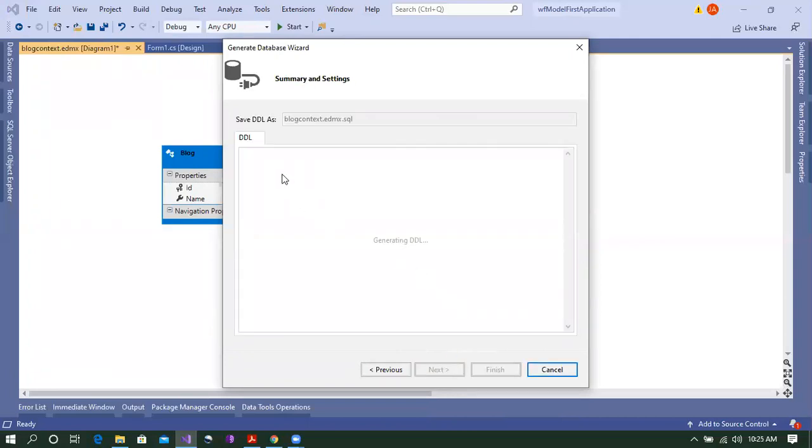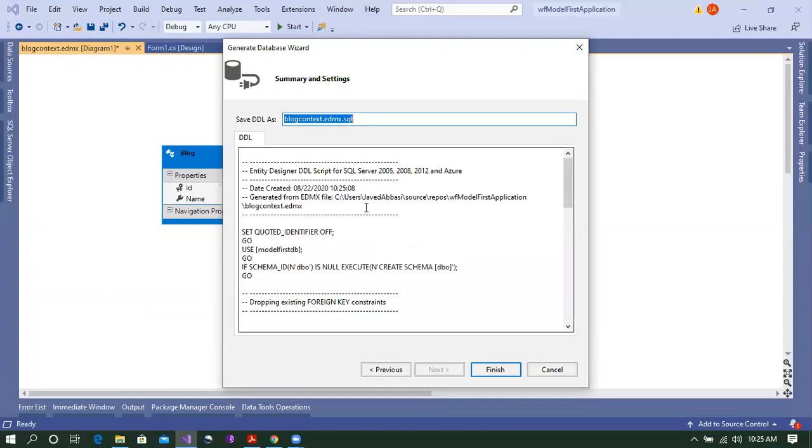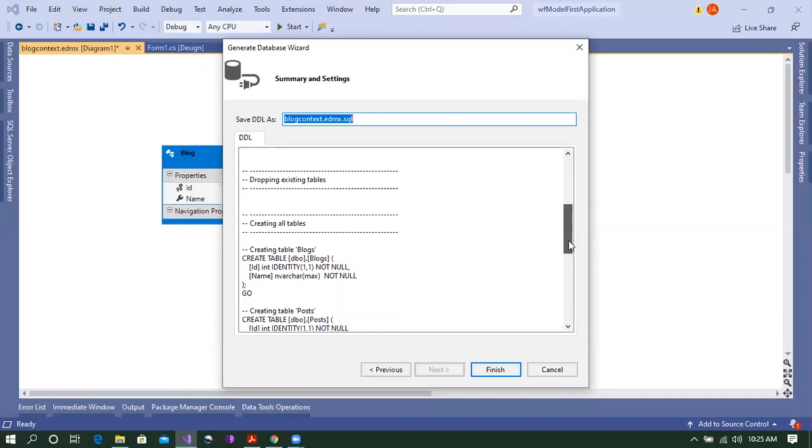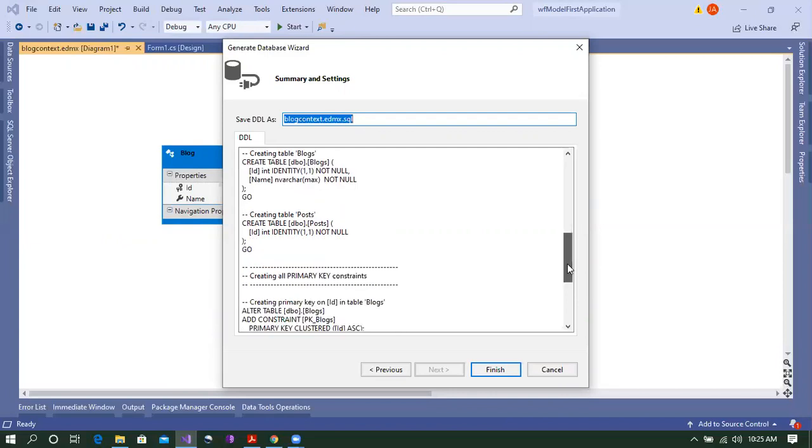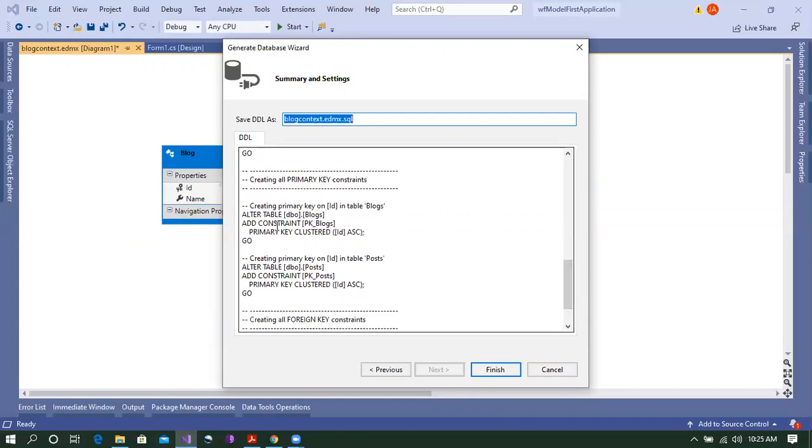This is actually the database definition language. The schema is being created with the help of SQL, and that SQL is stored in this file, blog context.edmx.sql. This SQL is used for the creation of tables: create table dbo.blogs, identity, not null, name, and creating table post, and then setting ID as a primary key, add constraint PK_blogs primary key clustered ID.